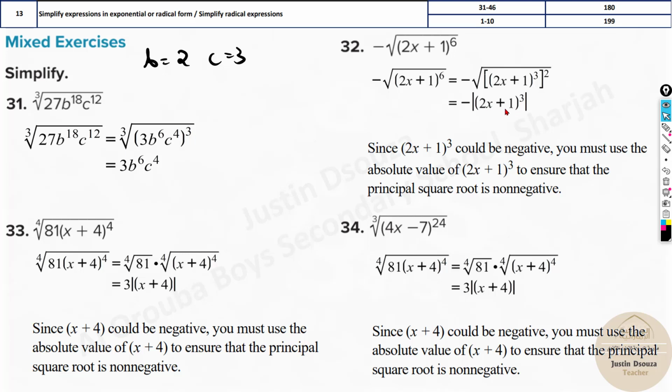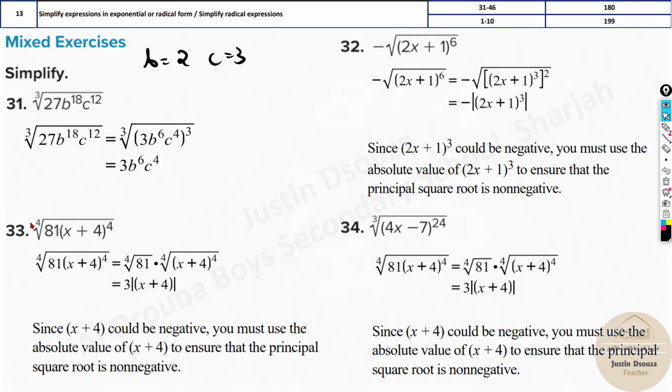So that's why we must write this modulus symbol. Modulus means whatever this answer is must be non-negative. Because we had a square root, whatever is inside cannot be negative. The domain must be restricted. That's why, see, outside, this minus sign is outside, leave it as it is. Even over here, it is power 4.